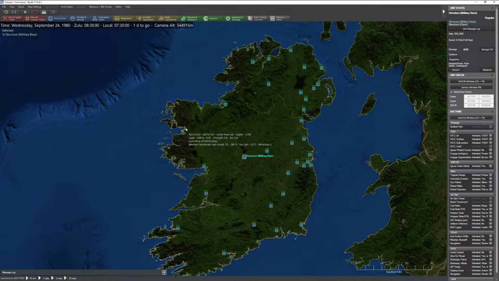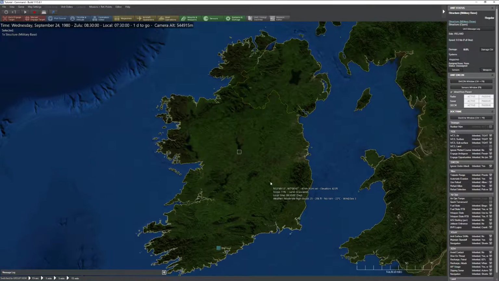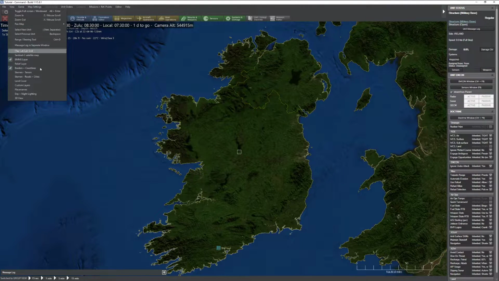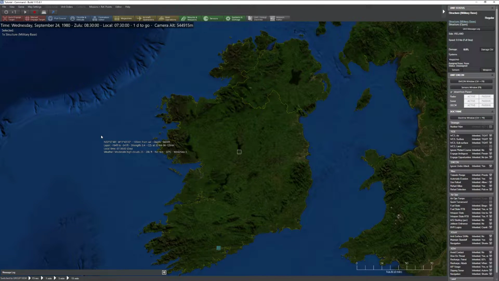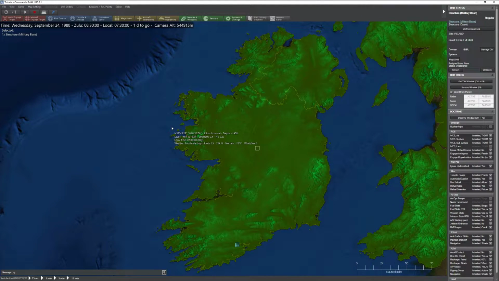I'm going to go actually shut this off. So how do we design an early warning network for an island such as this? Well, first things first, you've got to look at the terrain. So I'm going to go ahead and flip on a terrain level real quickly. And everything is going to make much more sense once you look at it from a terrain perspective. There we go. So the actual country here is not the highest country, but it's very varied in its type of land.